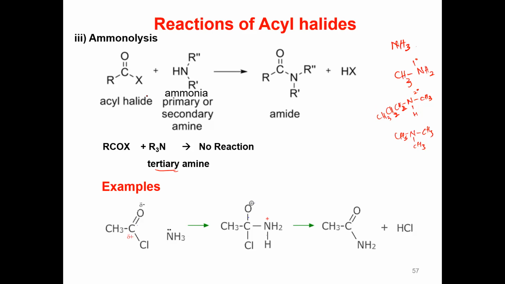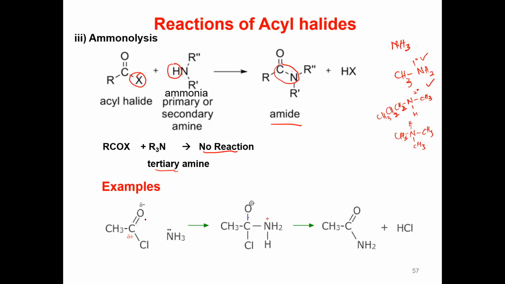So untuk reaction acid halide dengan ammonia ataupun amine, amine secondary dengan primary sahaja yang boleh undergo reaction. But for tertiary, because tak ada hydrogen dekat sini yang dia boleh substitute, okay. So tak boleh lah, sebab tu lah tak ada reaction. So what will happen in ammonolysis? So the halide group from acid halide akan keluar, and the hydrogen yang attach dengan nitrogen ni yang akan keluar. Then yang group lain tu just attach, produce amide ni kita panggil sebagai amide.